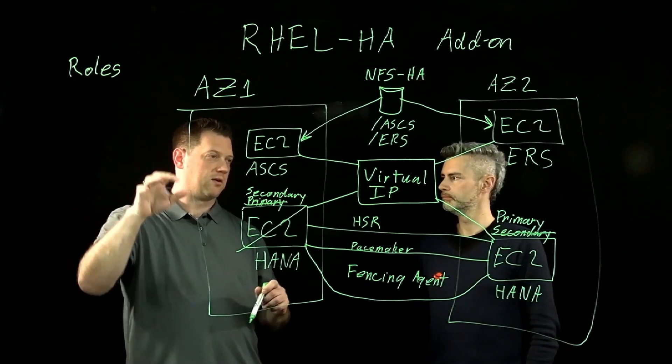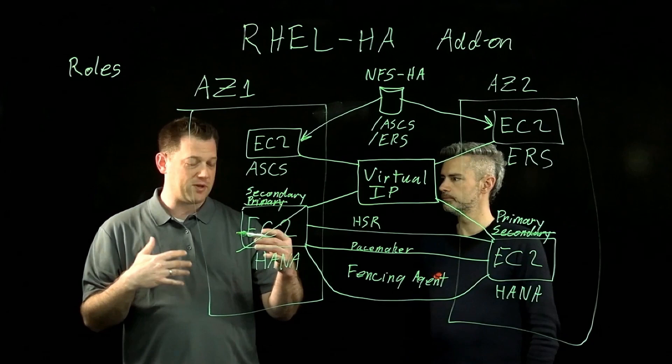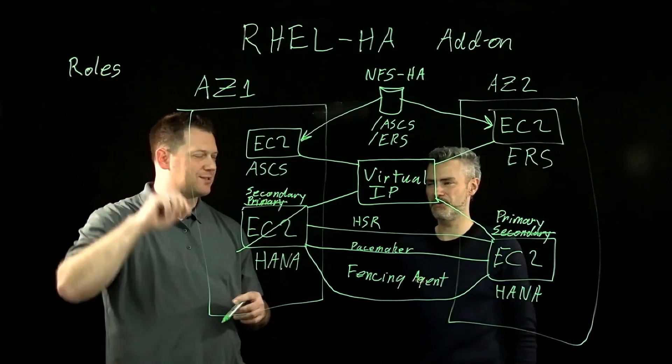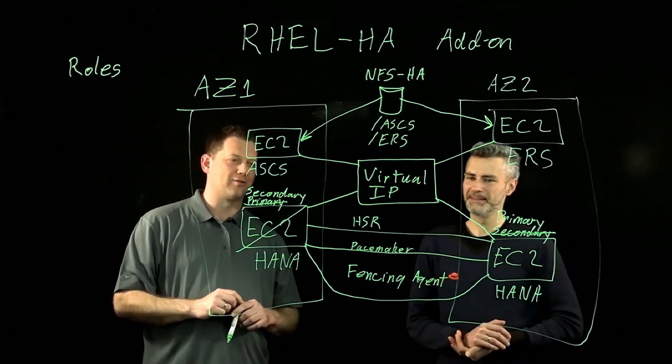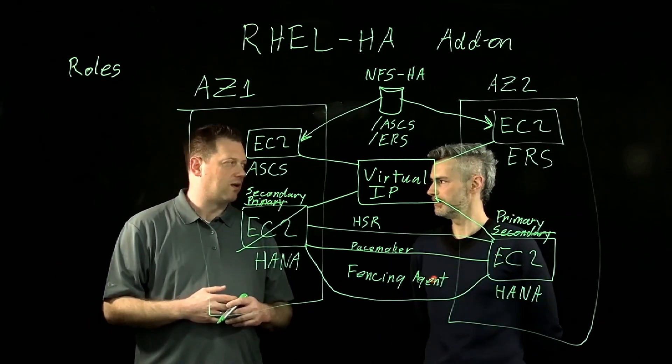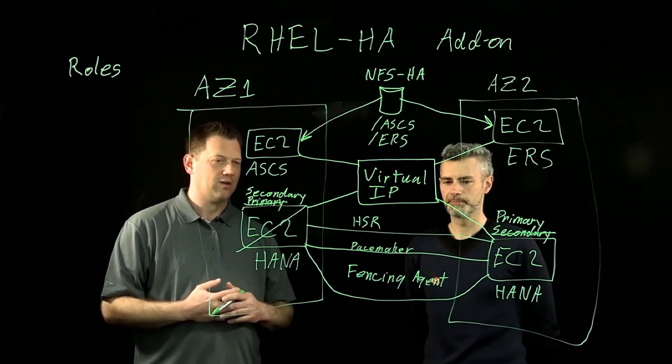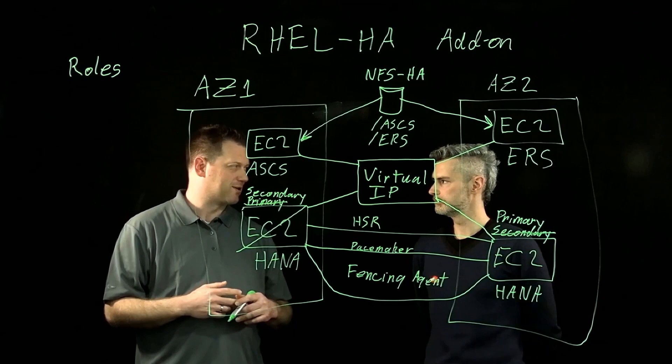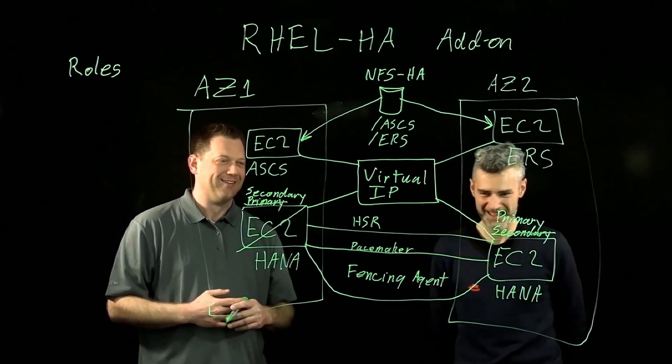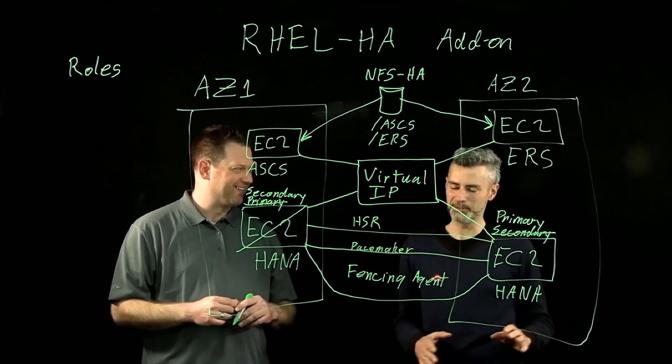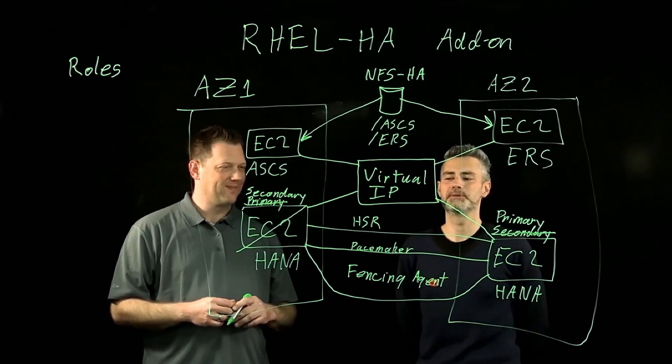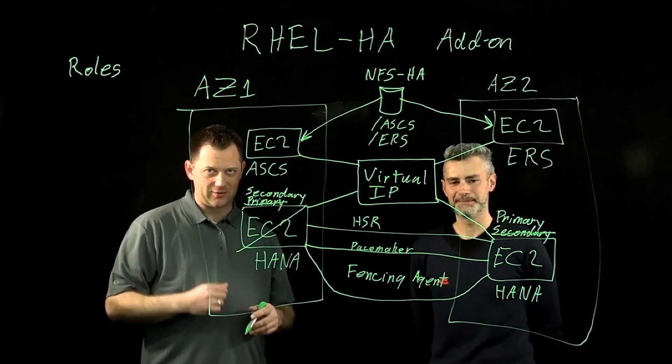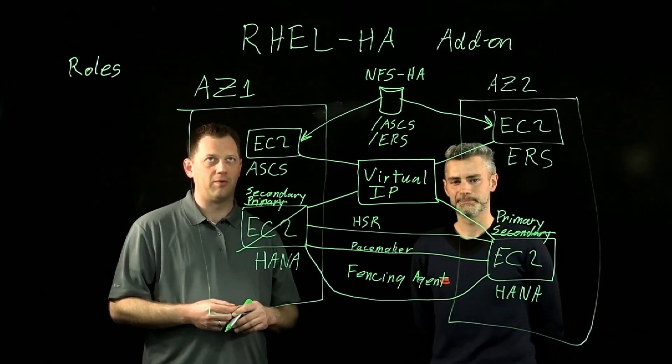This is committed to automation so that it's a tried and true method. It's like a recipe. And we take that recipe and we use it as a playbook, and playbooks are more consistent than handbooks because handbooks involve humans. We know what humans do, and we want to limit errors. So let's choose our playbooks. Thank you so much, Rick. I really appreciate it. Thank you, Nick. Thank you guys for stopping by and learning a little bit more about RHEL-HA.